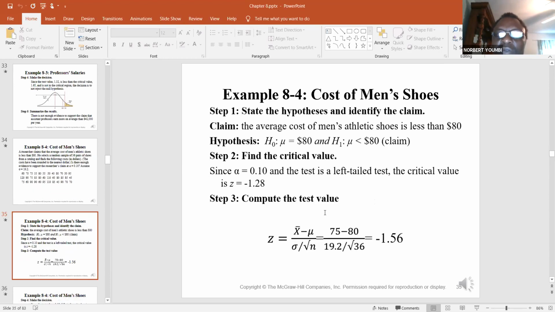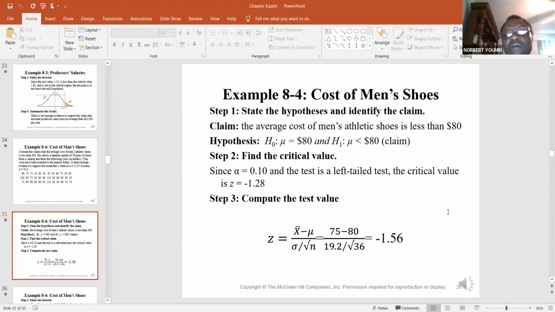You can always do that from what we learned in chapter 3. Do you have a way to do those types of computation? Yeah, with those lists, I have a TI-83. If you have a TI-83, you enter into it, and then you can even get the test value from your calculator. So you use any method for those who don't have a TI-83 or 84.